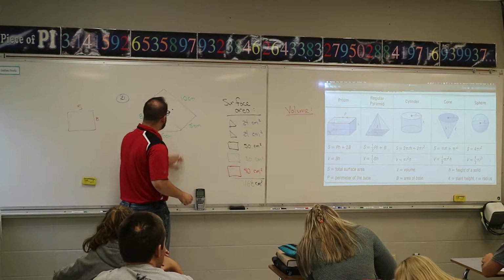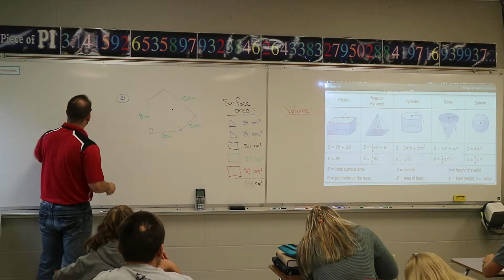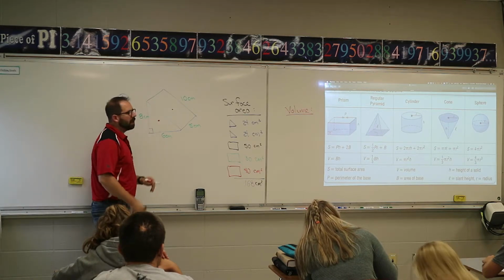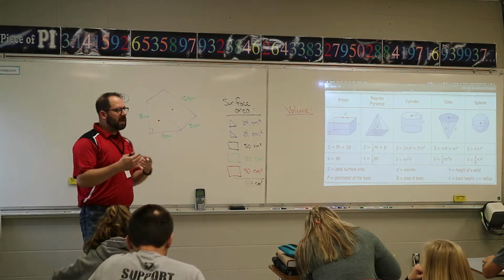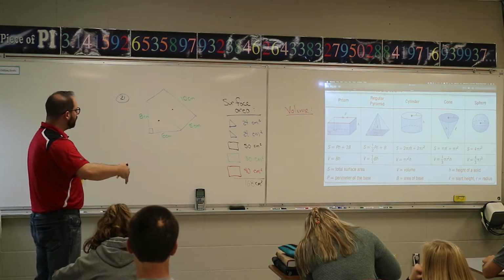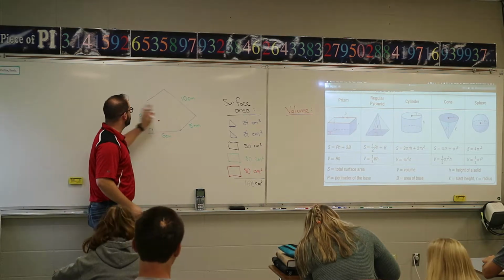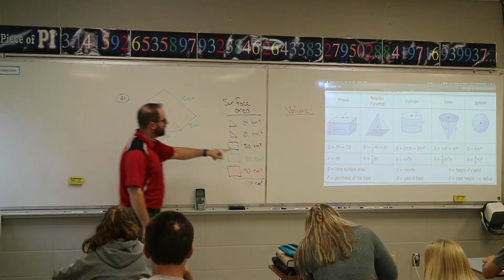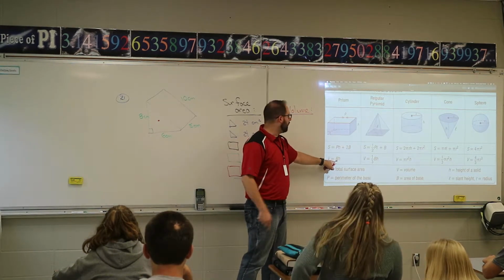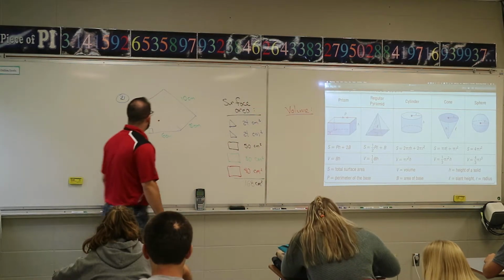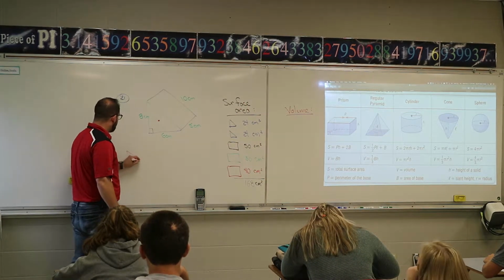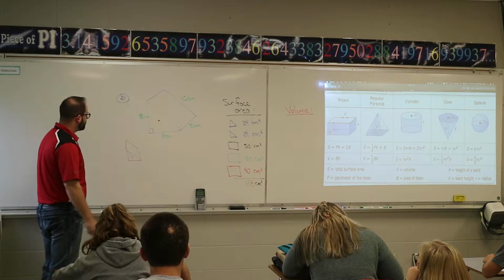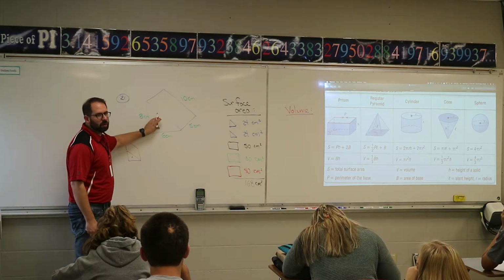You take the base of your picture. In this case, the base of this triangular prism is the actual triangle. I know it's not sitting on it, but when you name an object, it's whatever the 2 walls that are parallel to each other. In this case, the 2 parallel walls are the triangles. So it is a triangular prism. I have to find the area of the base, that's the triangle, and then take it times the height. If I drew it on its side, like that, and it was going straight up, where this is the plate that it sits on, that should make more sense. Now, how do I find the area of this triangle? What do I have to do again?